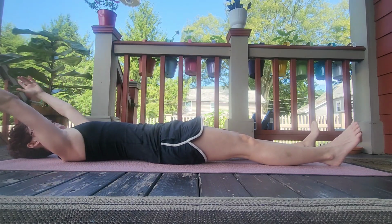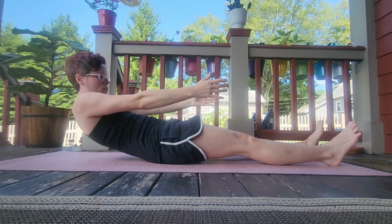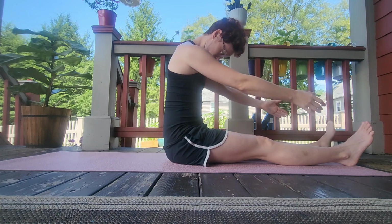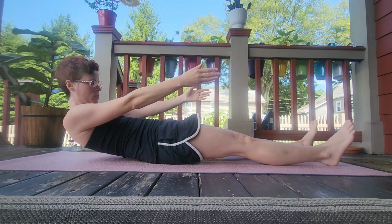Let the arms continue overhead. And then arms come back to the ceiling or the sky. Inhale, exhale, rounding up. Stay rounded, reach past the feet. Sitting tall, keeping that spine articulation and then rounding back again.